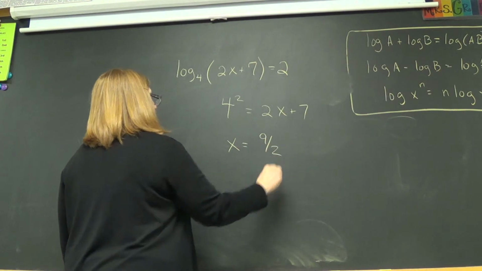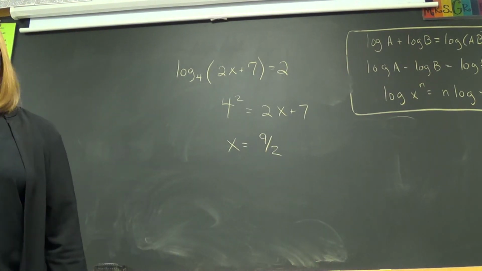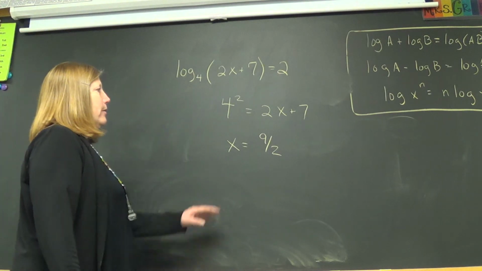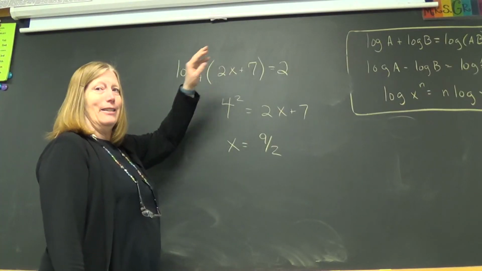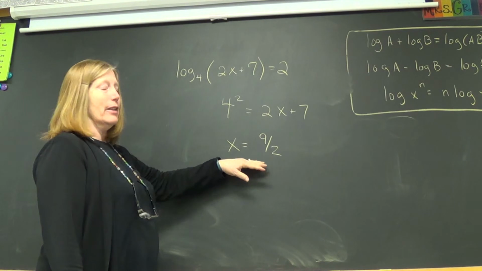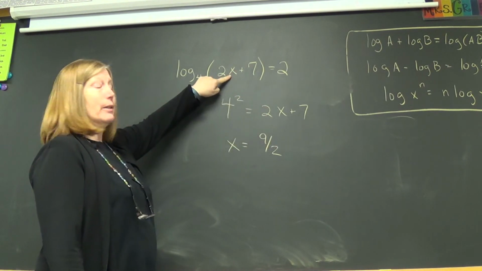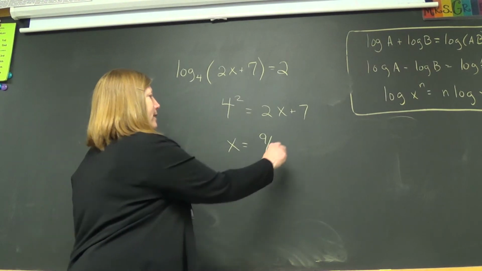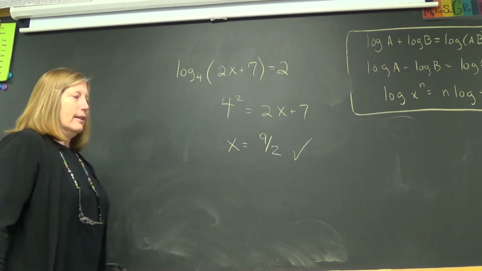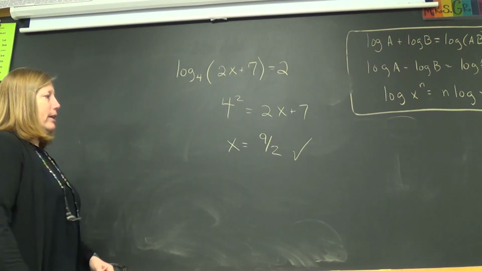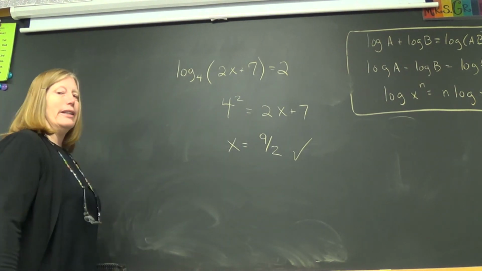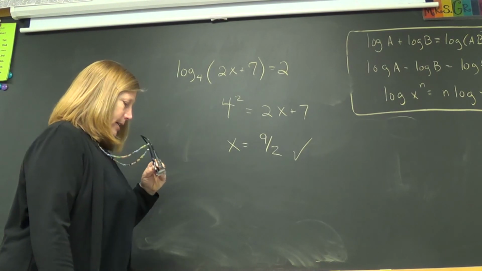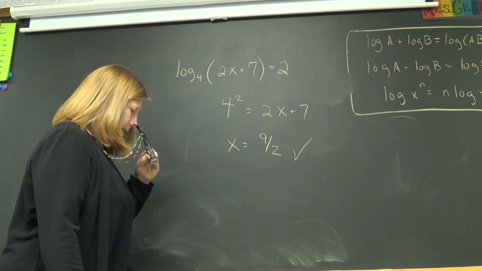All right, what do we have to check about that, Hannah? You plug it back into the argument. All right, do you really have to plug it all the way in? No, you can see as long as it's positive. Right, and you can see putting a positive number in there is going to create a positive number. So you're done with the check. You can do a mental check. And I know that if you circle that as your answer or leave that for me as your answer, I'm assuming that you have checked it. All right, next one.